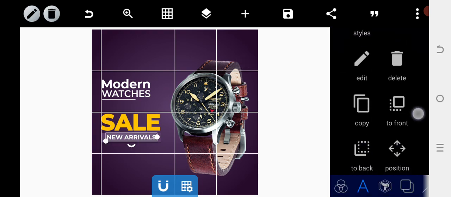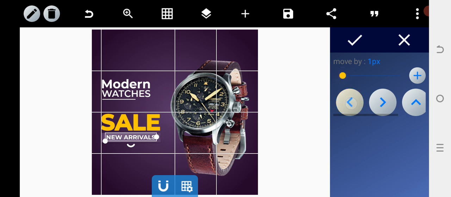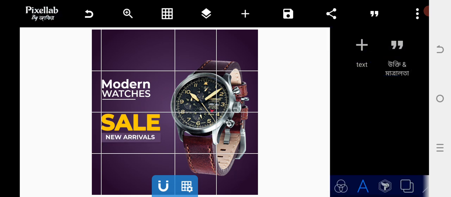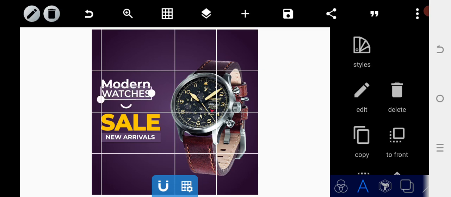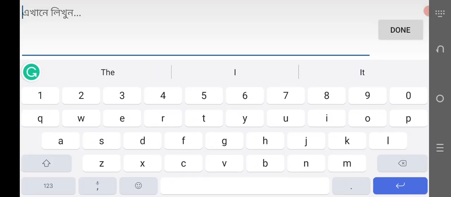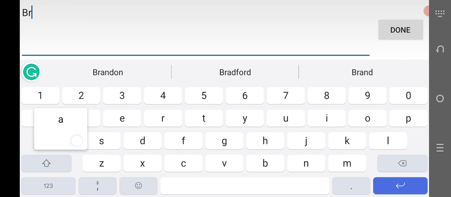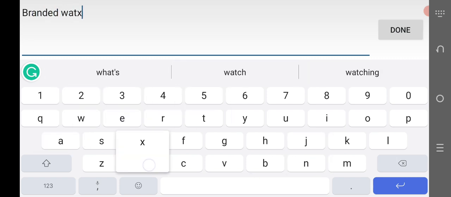Perfect. Then you have to make your eye sharp so that the left and the right are the same in terms of position. So now what we need to do, we can copy this, the watches. So why we put in all our write-up now? So we have branded. So we can see we have a branded watches.